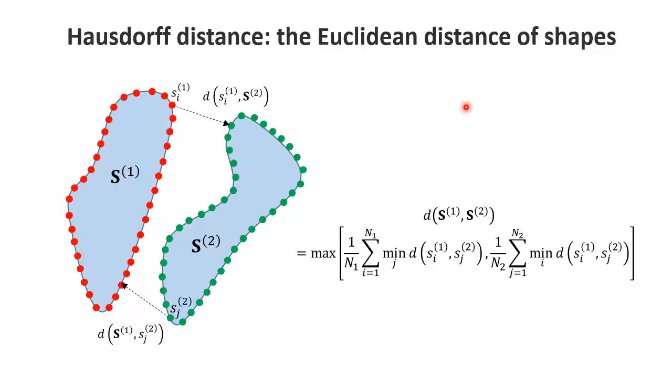This Hausdorff distance is used a lot for shape detection, and it's a very simple idea. Suppose you have 2 objects and you would like to know how far apart they are. One thing you could take is the center of this object and the center of the other object and measure that difference, but that's not a good measure of difference if the shape of the object is very complicated.